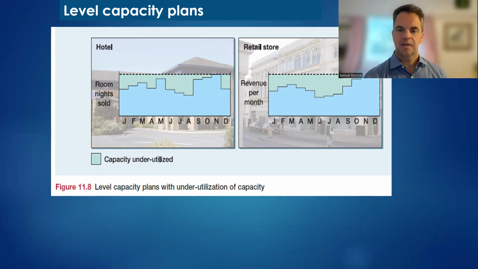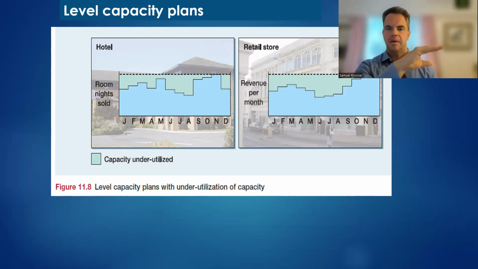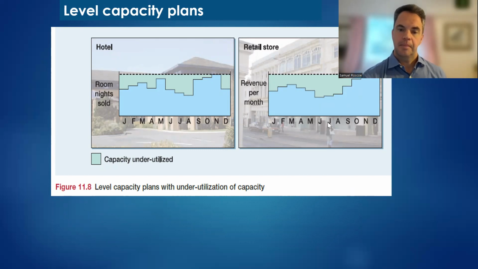In a retail store, similarly, we have a fixed space. We have our store shelves. We're maybe not able to expand because we're in a mall, for instance, and we just have 2 or 3 workers, and we bring them in, and they're just full-time workers all the way through the year, and they're able to meet the demand at Christmas time. So that becomes a level capacity plan based on the resources that we have. That's our equipment, as well as our human resources.